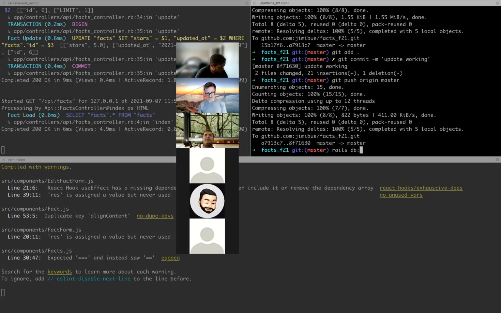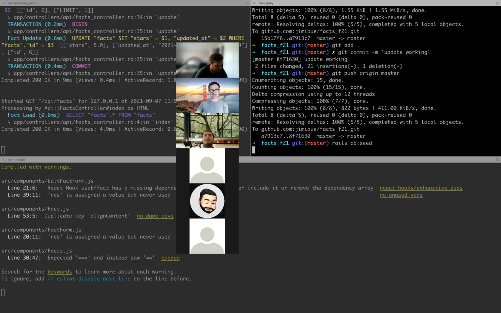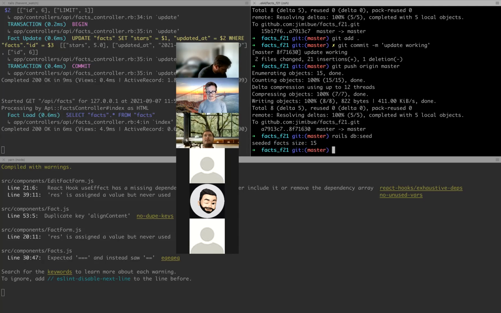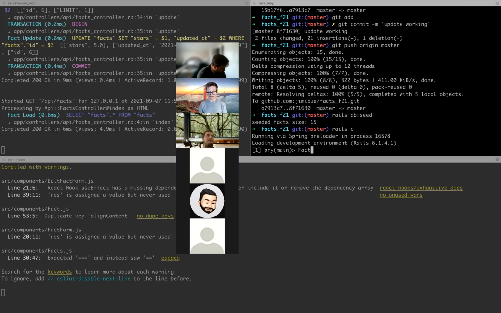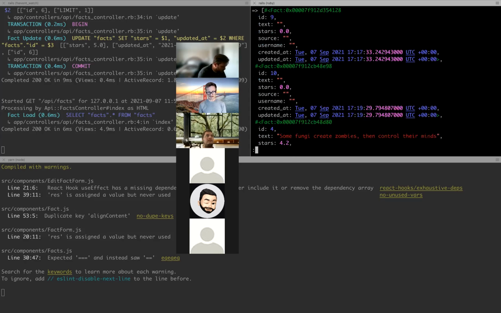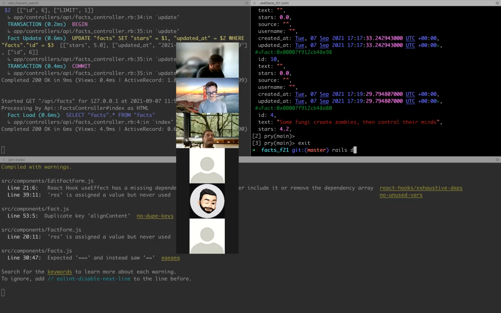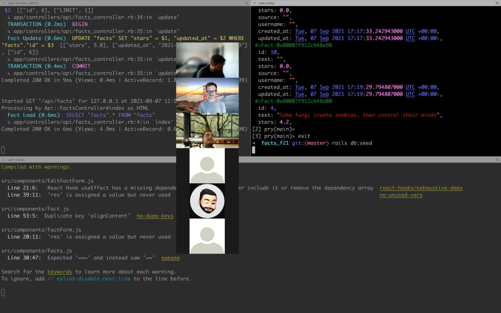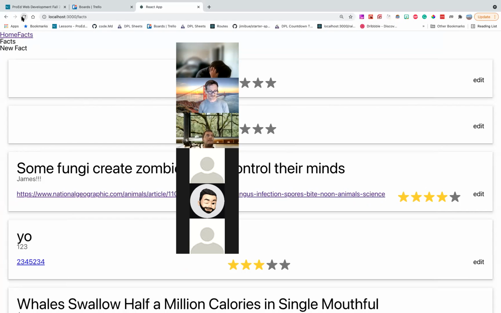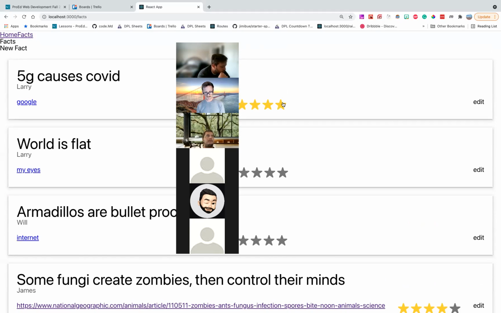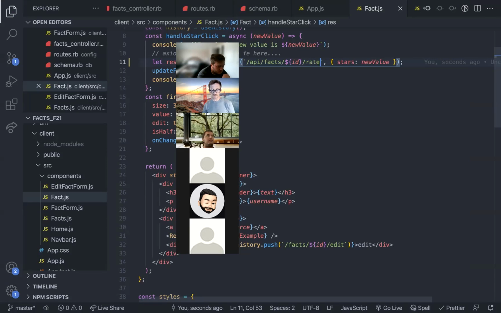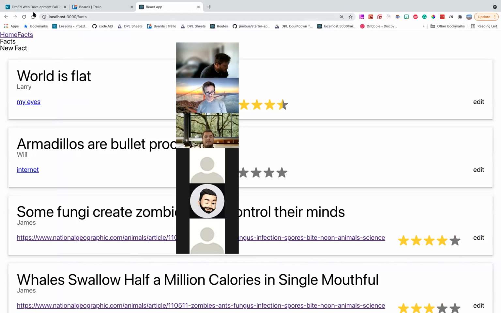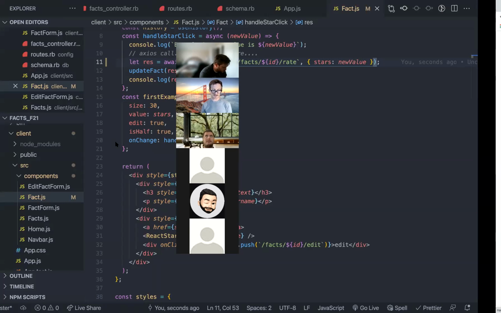So maybe it might be a good idea to reseed my database and see if that pops up again. Looks like maybe I don't destroy all my facts. So I could come into my console and do fact.all or fact.destroy_all, or go and throw that in my seeds file. But I just want to delete all my facts and reseed. Okay, I don't know why that would break it, but I just wanted to do a sanity check. Okay, so those both seem to be working.